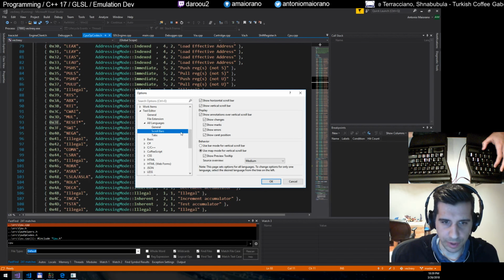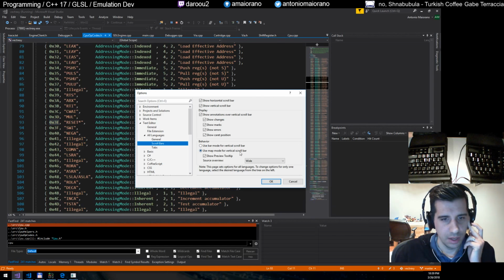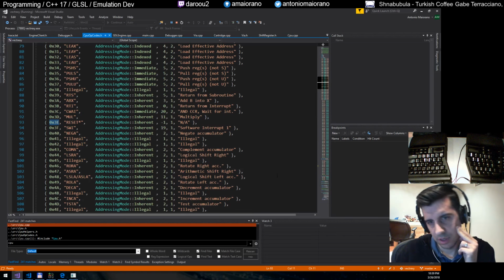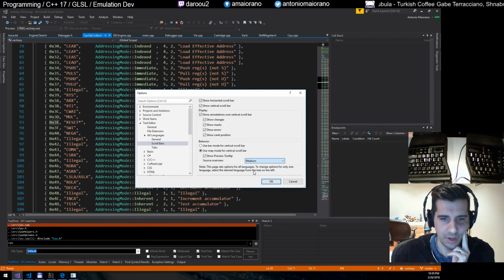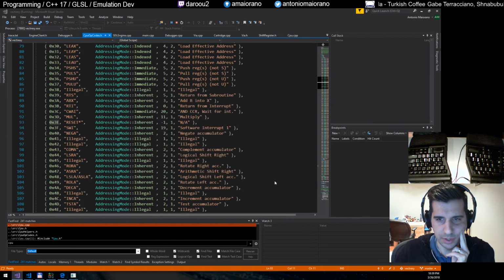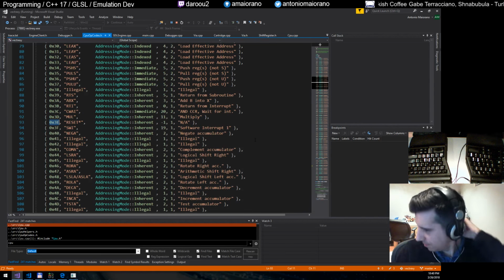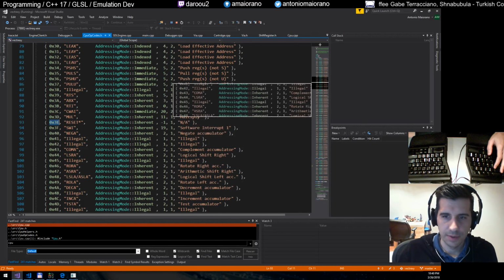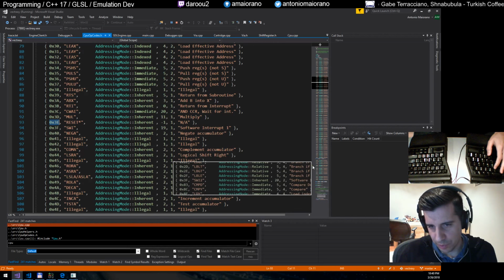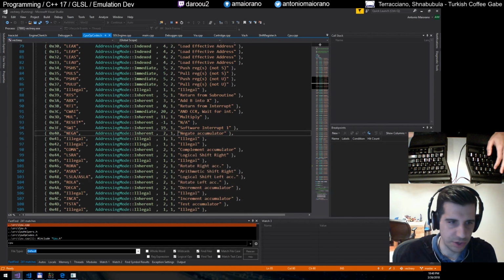Oh wait, here. Scroll bars. Behavior. Use map mode for vertical scroll bar. And then here you can decide how large you want it. Like if I made it wide, it gets a little bit wider like that. And you can also go for narrow. Maybe I'll just leave it alone. But usually it's bar mode. It looks like this normally, right? You can say use map mode, and then it'll look like that. That's cute, and you have this preview so you can get an idea for what's there. And what I like is these little green marks that show where your cursor is, and where you've made modifications. So these are useful.